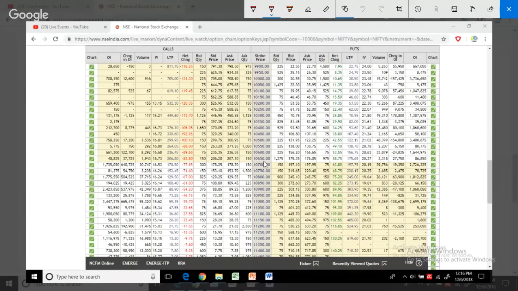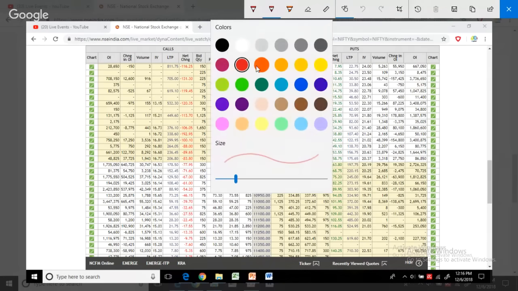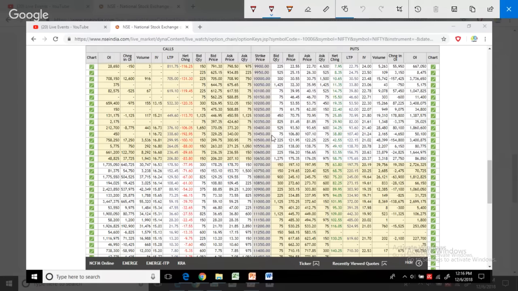Let us say I am a trader and I can take a risk of roughly around 20 rupees. So what can I do? Let me select this pen. What can I do? Okay, I can buy a put of, let's say, 10,400. If I buy a put of 10,400, it is costing me 93 rupees 60 paise, roughly around 93, 94 rupees. And to reduce my cost, I can sell a put of 10,300, which is at around 70, 71 rupees.